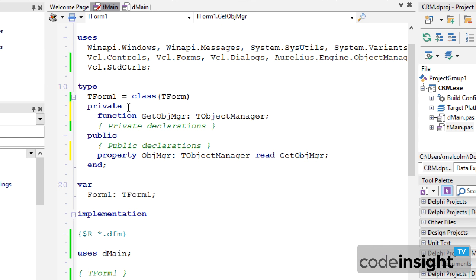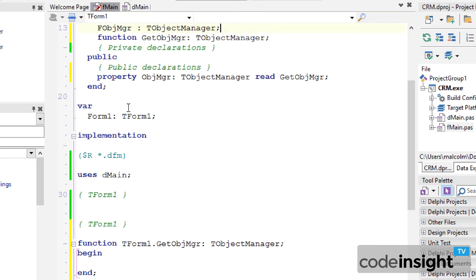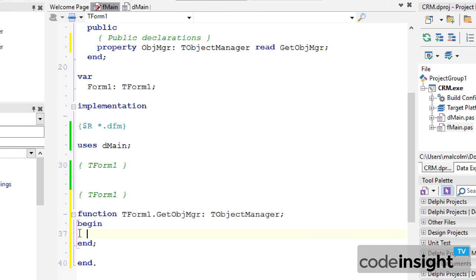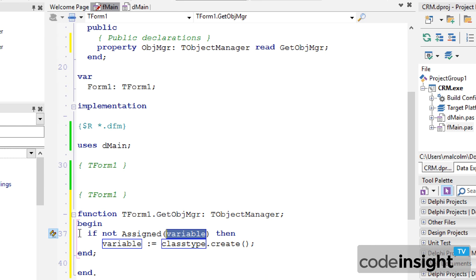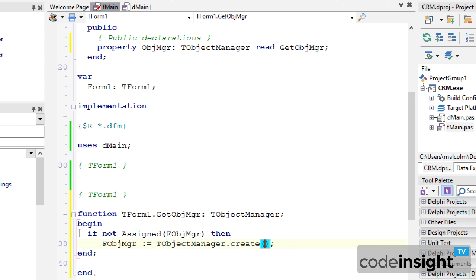I'll just create a private field to store it in. Okay, and in here, I'll do something awfully similar. If my F object manager, in this case, is not assigned, then I'll create it. TObjectManager.create.